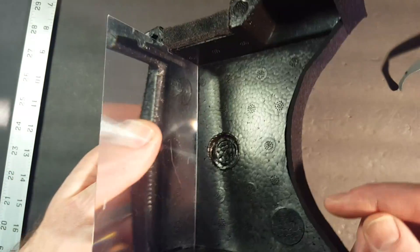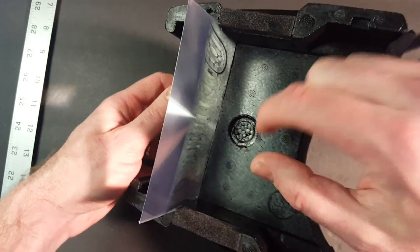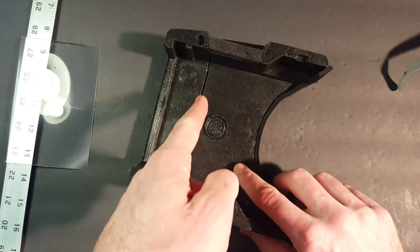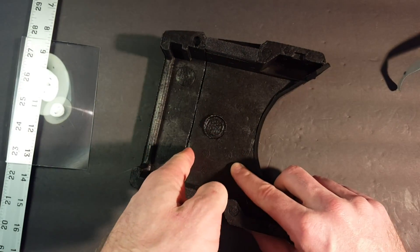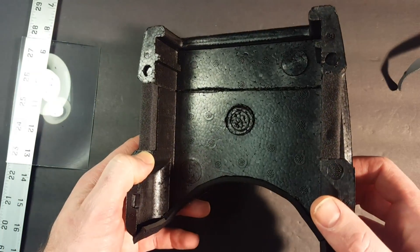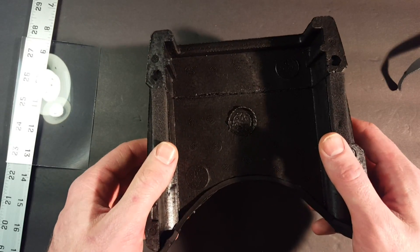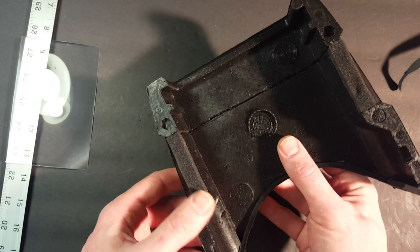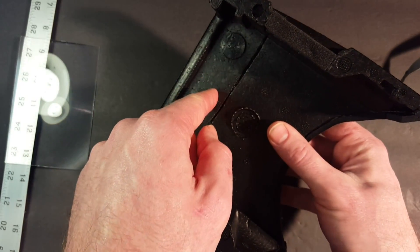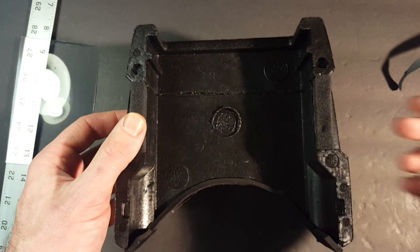I was able to use the lens itself to draw a line across the foam, and after I drew that line I took my knife and cut the groove carefully along that line in the foam. You're only trying to cut a groove about a sixteenth of an inch deep, so you don't need to go too crazy with it. If you want to help widen the groove, take a push pin or a bamboo skewer and you can dig through that groove to widen it up to make it accept the fresnel lens.